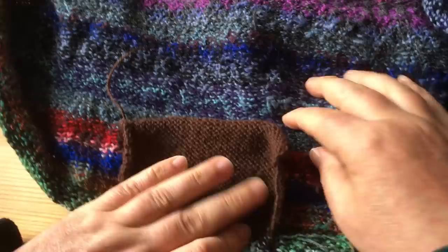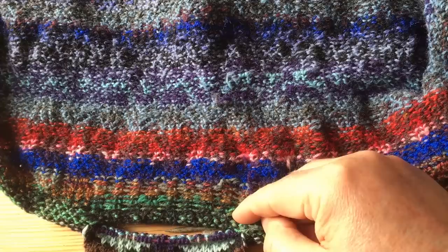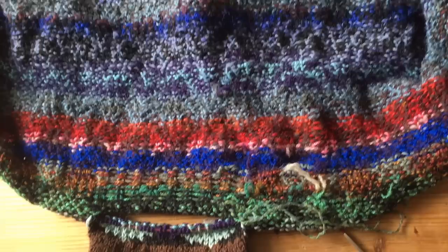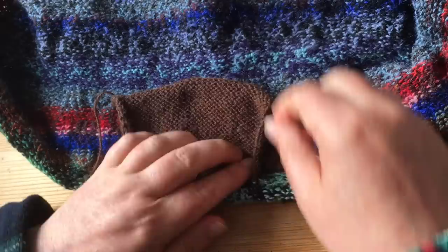And there's lots of different ways I could have done this. I could have knitted this twice as long and then doubled it back on itself and sewn it onto there, but that would have made it more puffy. And my belly already looks big enough. So what I was thinking is I wanted to keep it as flat as possible. So I'm just going to sew the pocket to there.